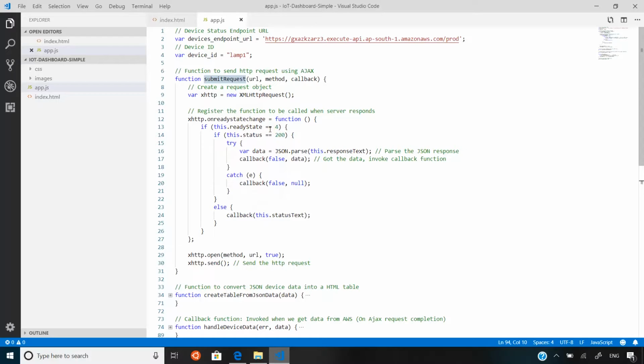To keep things simple, this function is going to send a request to the web service, and the web service will send us a response. And the response we're going to store in a variable called data. So this data variable contains the device data in AJAX format. So once we receive this data, you can see here we are going to invoke a callback function which takes data as an argument.